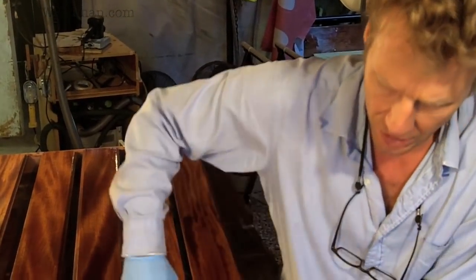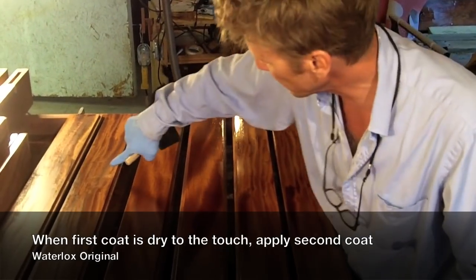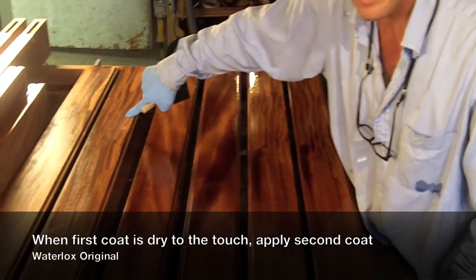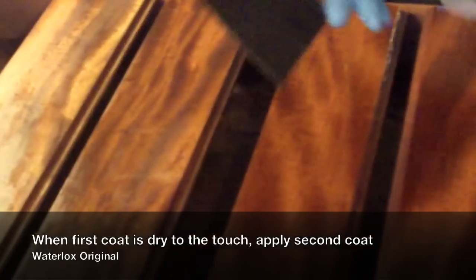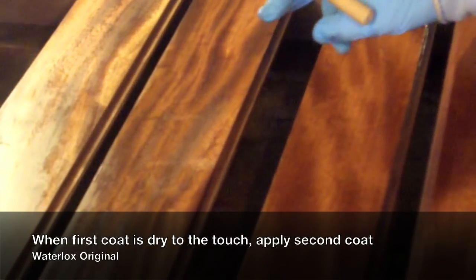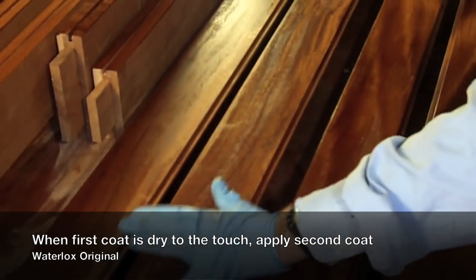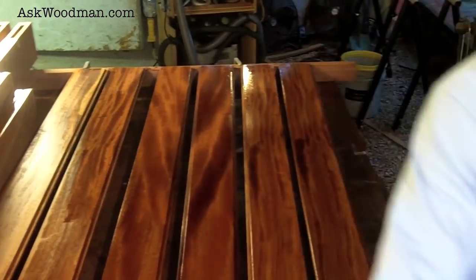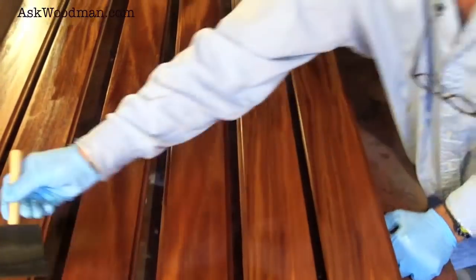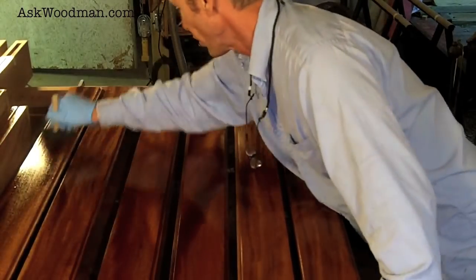As soon as that previous coat gets tacky and starts drying, you can see the ribbon stripe here — that looks almost dry because it's almost ingrained. It just sucked straight down into it. I can feel that it's not even making a mark on the finish with me rubbing my plastic glove on there. That's practically dry, so absorbed that I can just lay another coat down on top and really get a good build on this first application. And you can't do this with varnish.